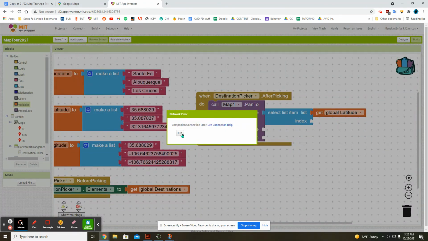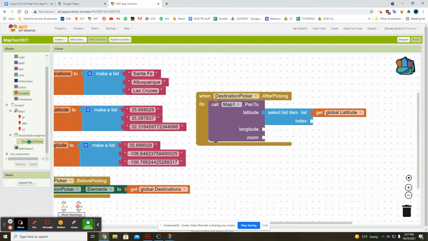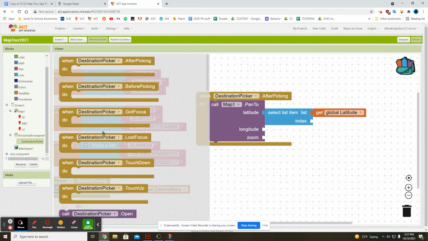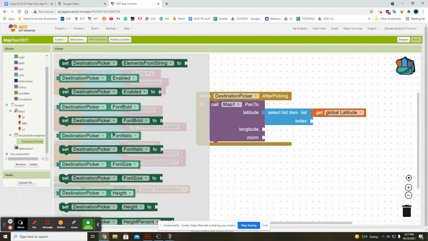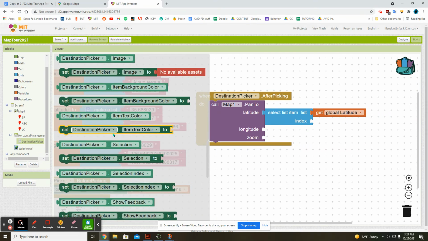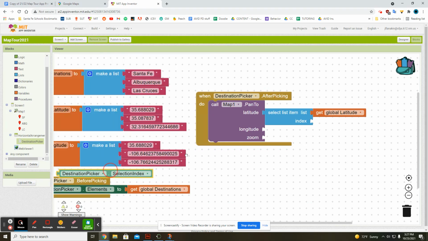So we want the number that the user chose. So we're going to have it choose set destination picker selection index, selection index. Right, so if they choose the third one, it'll grab the third latitude. If they choose the first one, it'll grab the first latitude.